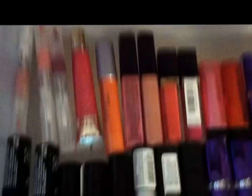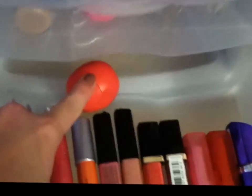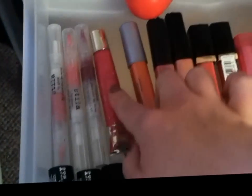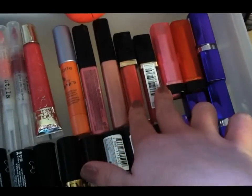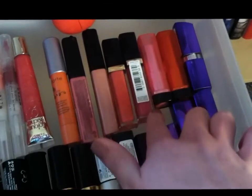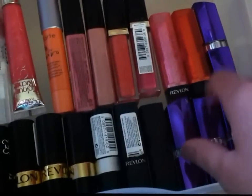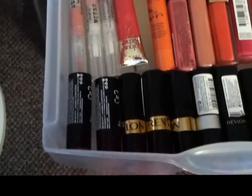Moving on to my lipstick drawer, which has really grown in the past few months. I have an EOS lip balm I don't like, three Stila lip glosses from a Sephora trio, a L'Oreal Colour Riche lip gloss, a Tarte lip product from Birchbox, two NYX lip glosses, two Revlon Super Lustrous lip glosses in Firecracker and Pink Pout, two Revlon Lip Butters in Sweet Tart and Candy Apple — which are amazing, believe the hype — a couple Rimmel Moisture Renew Lip Stix, a couple Revlon lip gloss lipsticks, and two NYX lipsticks.